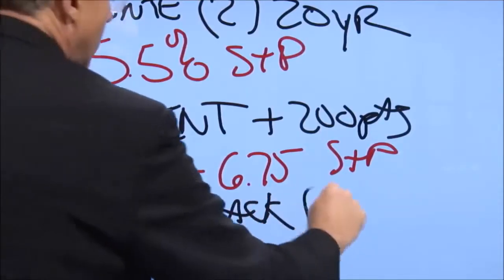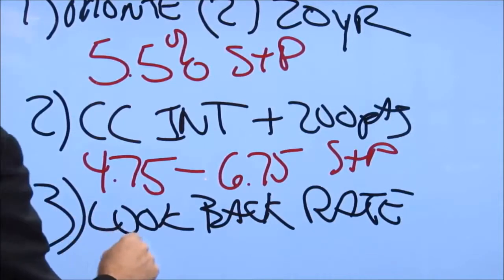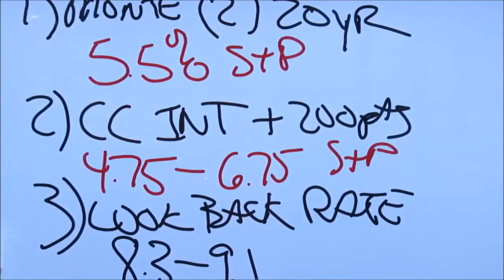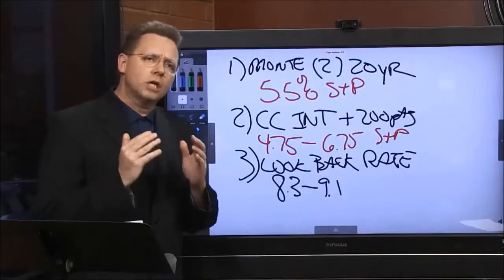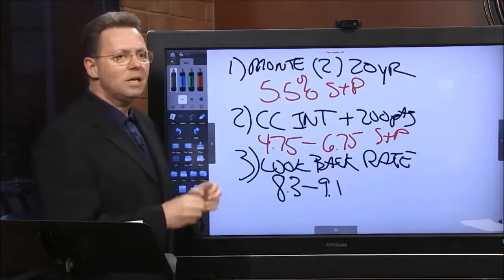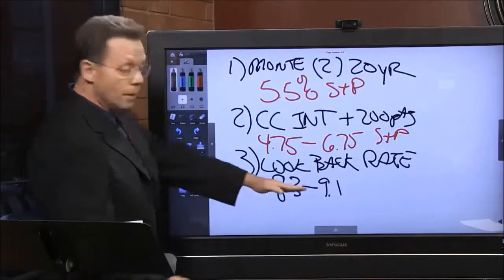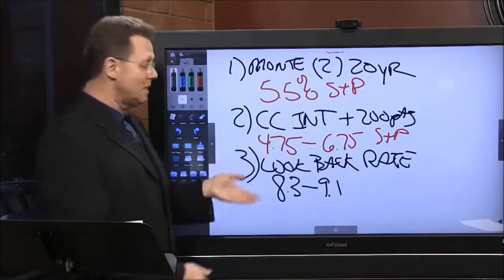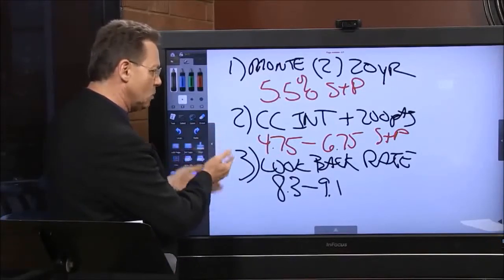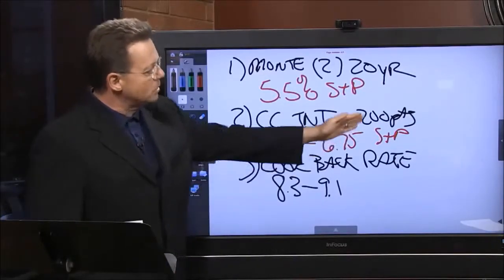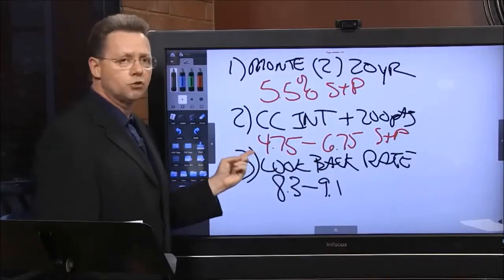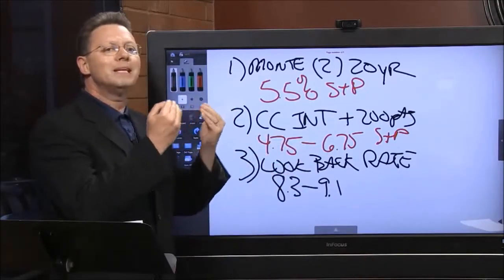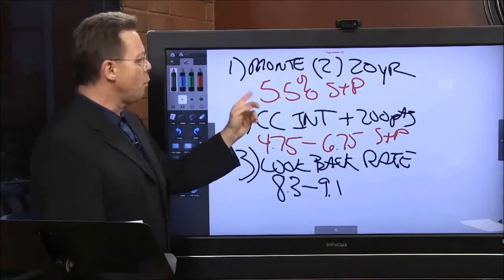Now remember, almost all carriers are using their look back. And their look back rate, right now, the ones I've seen are anywhere between 8.3 and 9.1. Those are awfully high. What I like to do for the client is to give a basic three ideas: the look back, which is the most aggressive; then what it was actually built for, indexing was really built to perform about 200 basis points above the current interest rate market, so I like to show that in my middle ground; and then if I want to be conservative, I look at 5.5%.